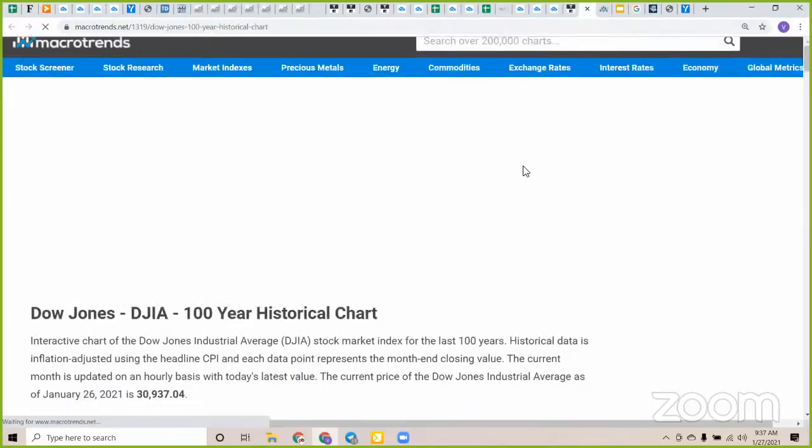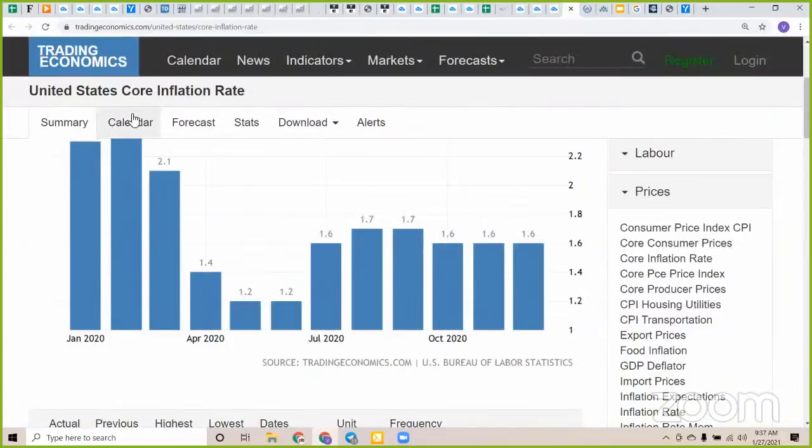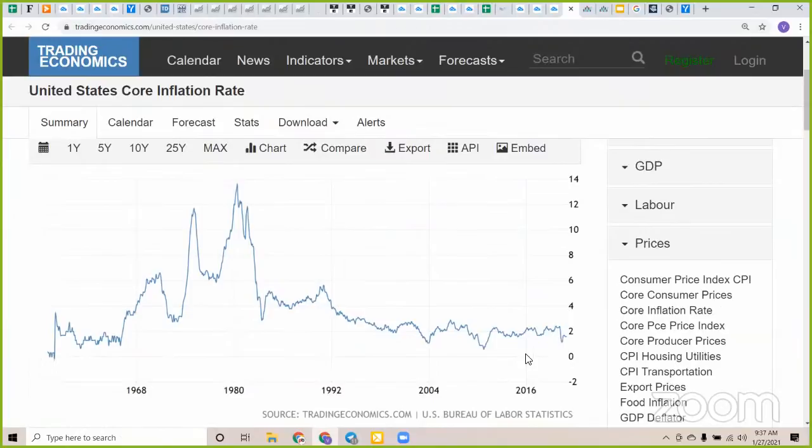Now, can we get out of control inflation? Let's just look at this. And again, we're looking out for this for you, so you don't have to worry about it. The only disaster where I would get out of tech stocks and bonds for that matter would be if we got out of control inflation like the 70s. But you can see for the last 4 decades, we've had deflation overall, not inflation. So it's a big what if. We could go decades from here without that inflation everyone's worried about.